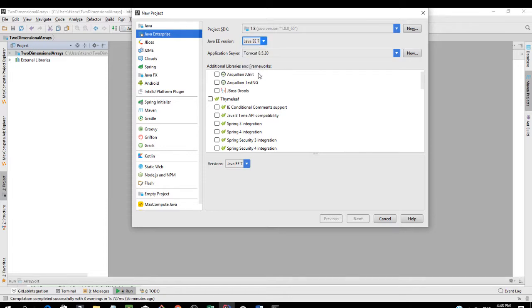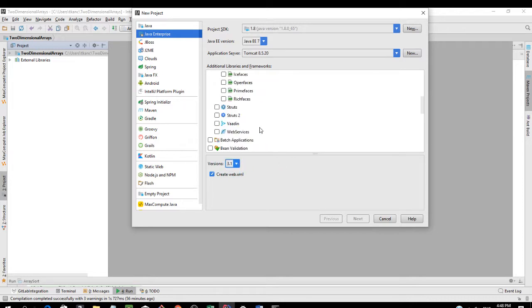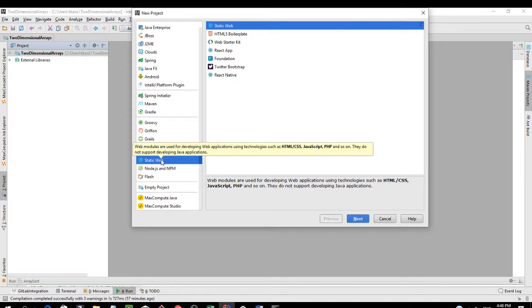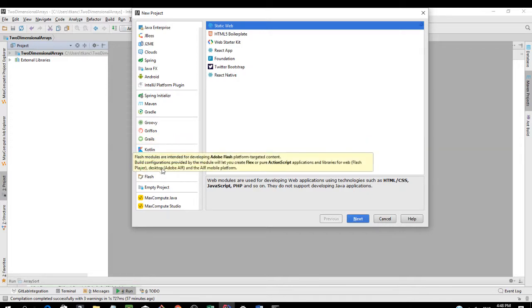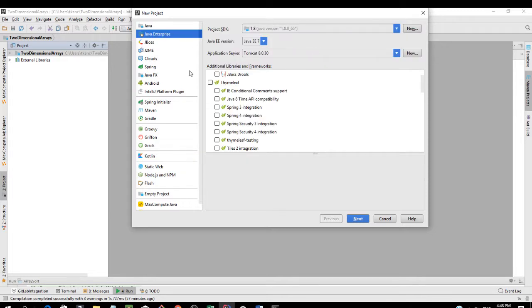Let's do the 7. They also have static web. Let me see, one second. It's our enterprise.